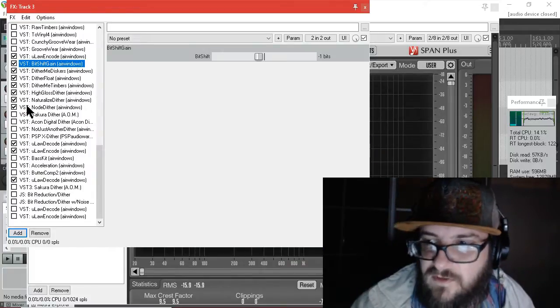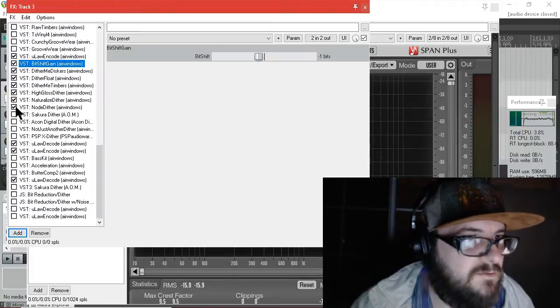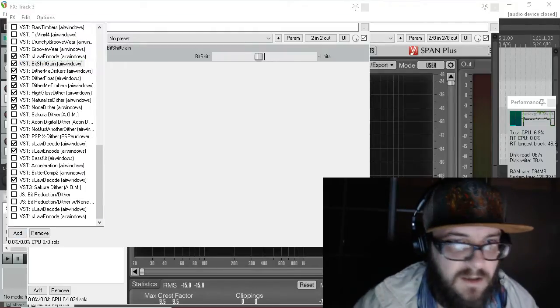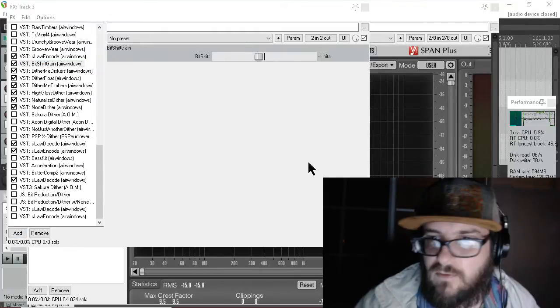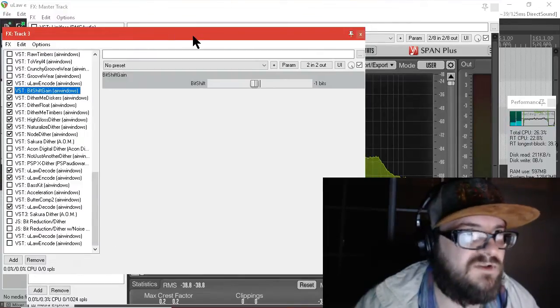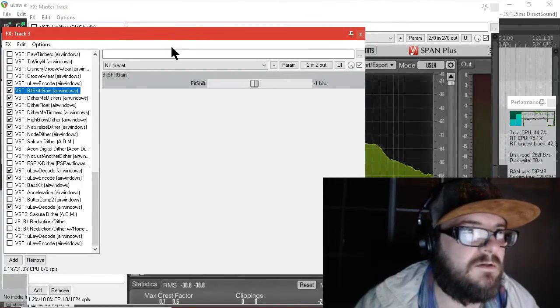Oh, I just realized I am slamming the hell out of the CPU. I don't know why that wasn't causing lag. 6% CPU on that one channel, which usually anything over 20 makes it do bad things.